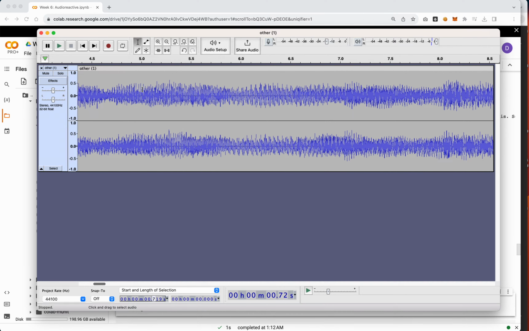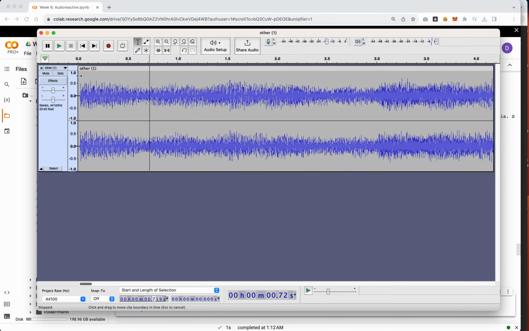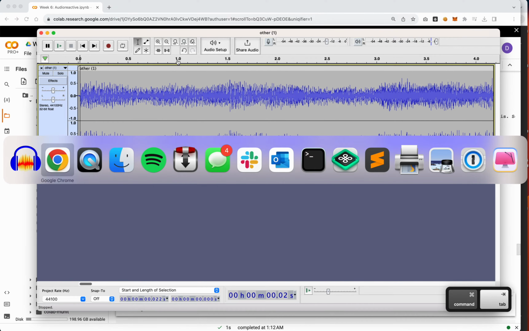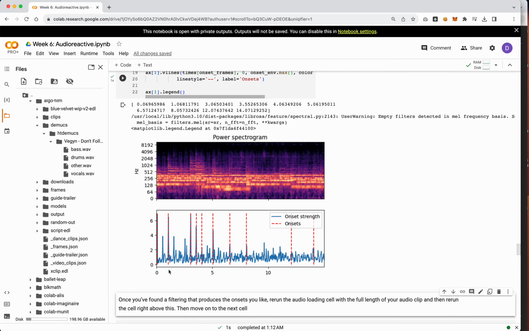Let me scroll back to the beginning here and place my cursor here at the beginning. Okay, so that's at about 1 second. Let's divide this by 5. That looks like it's about 1 second right there. So that's probably about the right place.